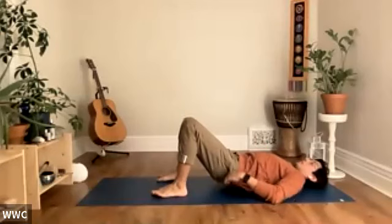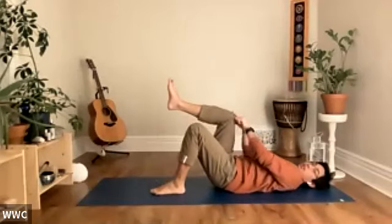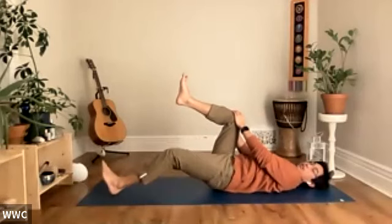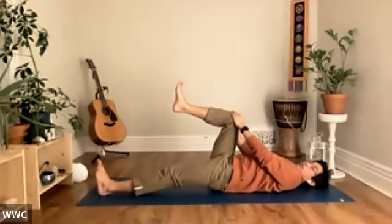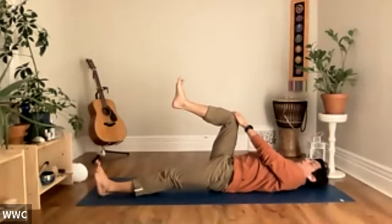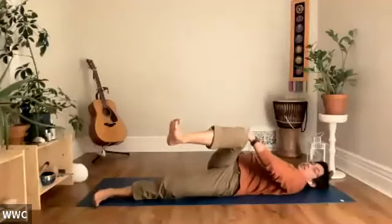Okay, let's try a single leg twist now. It's the same, but different. Hug your right knee in. Keep a 90 degree angle with your right leg too. Then extend your left leg longer. Reach your right arm out to the side of your body. Inhale, lengthen. At the top of the inhale, take your right leg over to the left side.